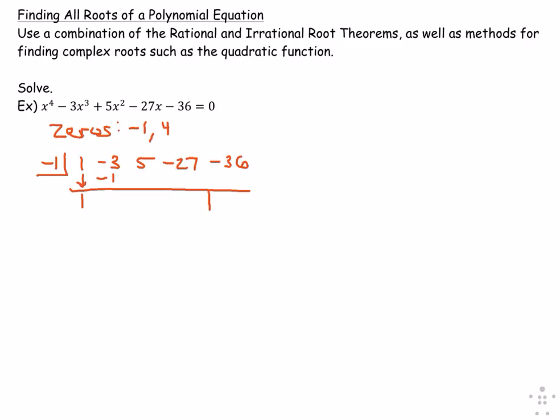That's where a common mistake will happen. And if you don't get a 0 remainder, then you made an arithmetic mistake, because we knew it was supposed to be a 0 or something that factors evenly into the problem.